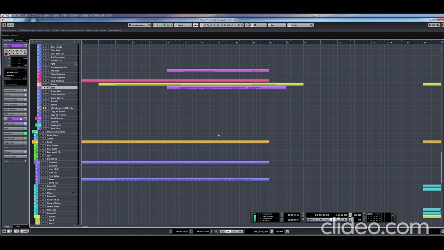The first step is to figure out what kind of feeling you're going for. Do you want something simple and driving, epic and in your face, like ethnic or industrial, or figure out where you're going. These things will make it easier for you to pick out the right rhythms and instruments for your cue.